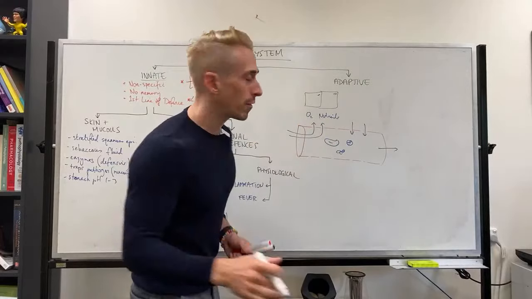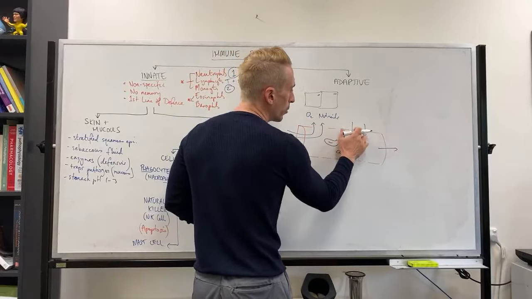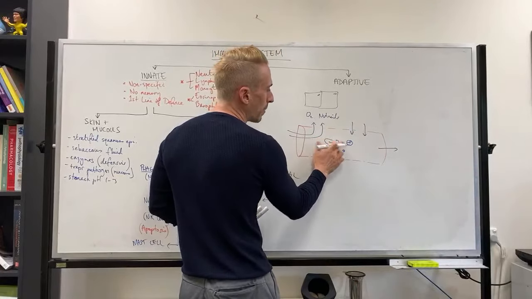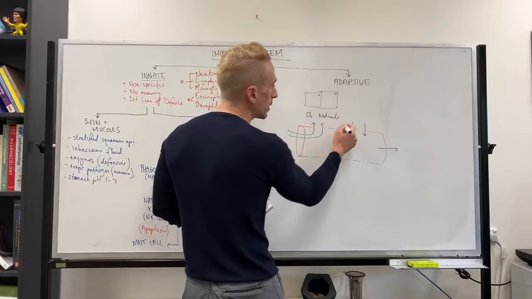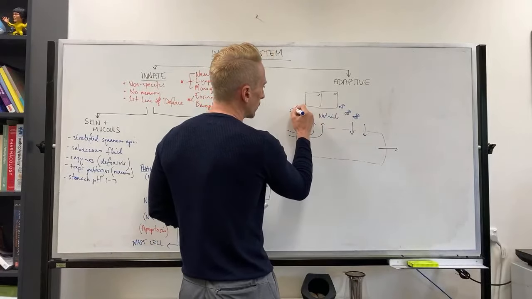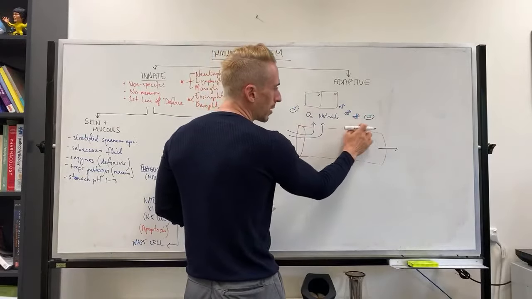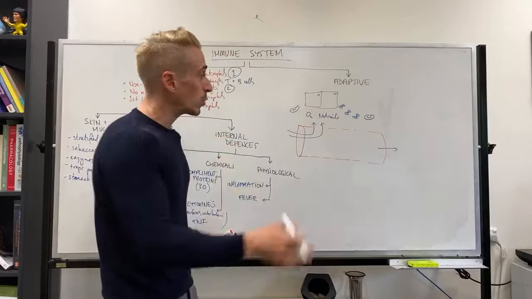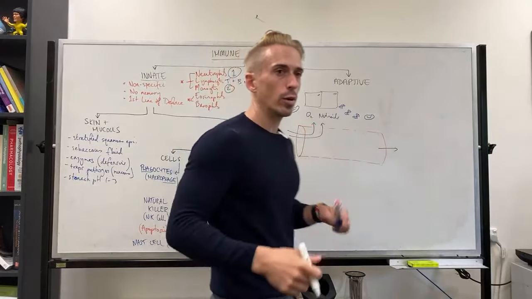But when we have inflammation and the blood vessel becomes more permeable, what ends up happening is the red blood cells and the white blood cells and the proteins, they're all now out here, right? So how do we reclaim this fluid? That's why the fluid comes out and swells. But we need to reclaim the fluid.